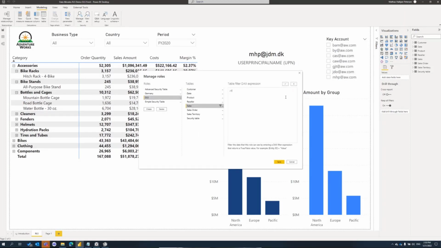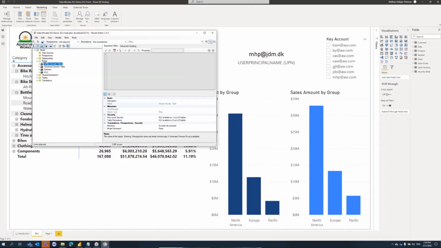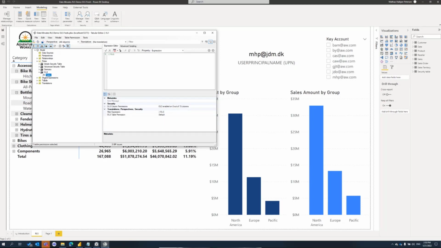There you go. Add comment, go to external tools, and here you will see the role now being here in Tabular Editor. Within Tabular Editor, you will have this overview of the tables that you already added some sort of input to. By adding the comment, we already prepared this table for us, made it easier to add it in Tabular Editor. So I can just click this object, click on table permissions, and click none if I want to remove the entire sales table.